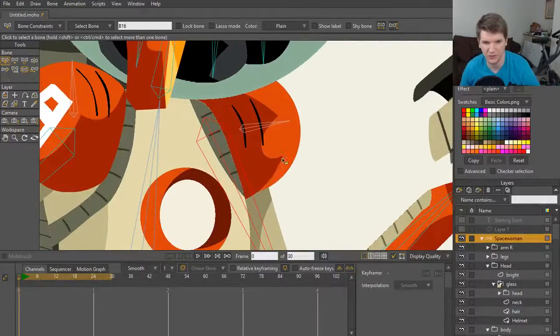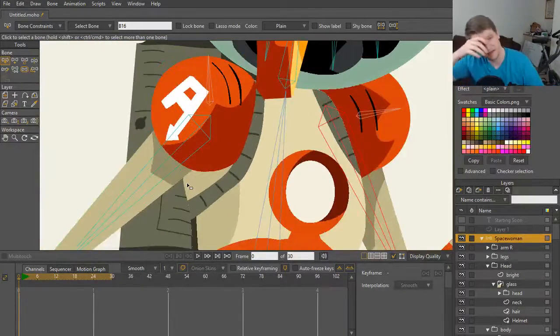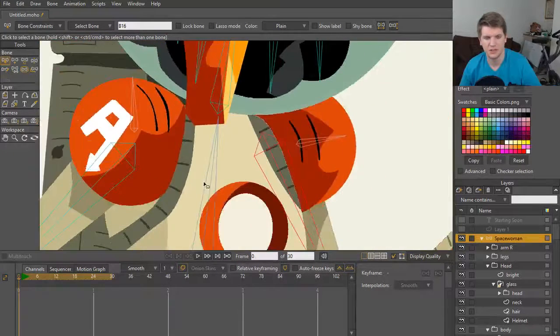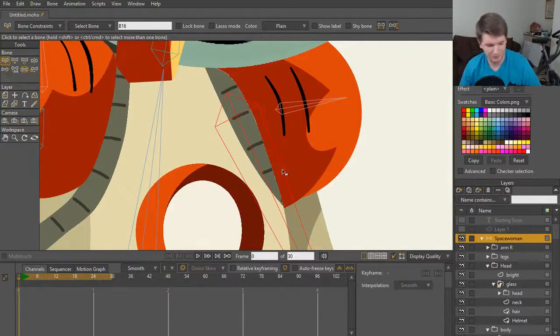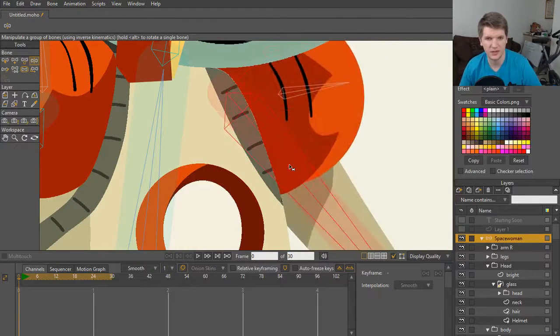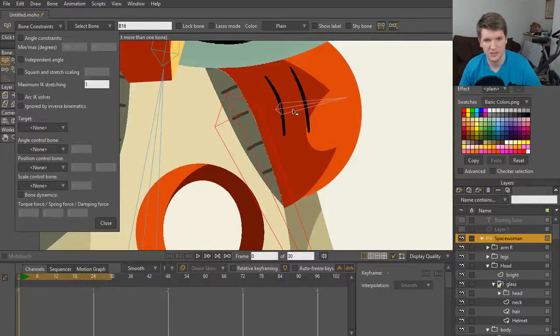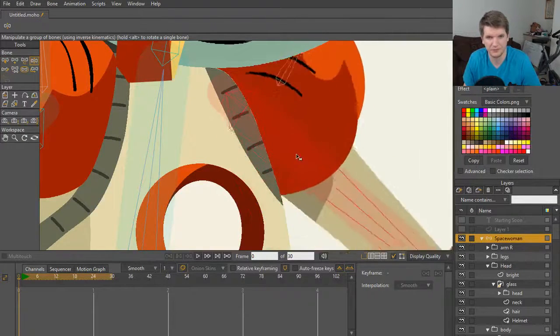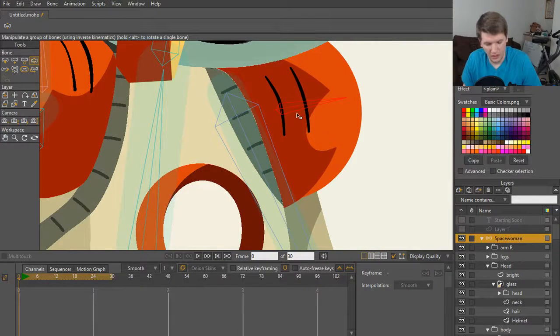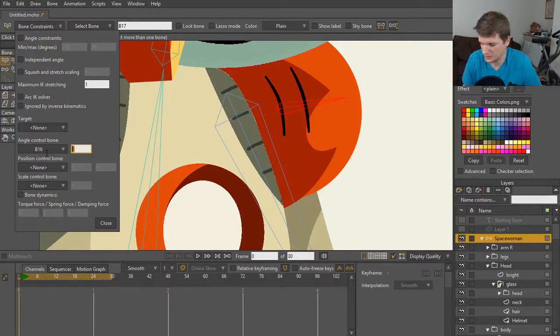And if you haven't learned what an angle control bone is, that's something that doesn't get covered a lot, but I covered it in my course, because they're pretty nifty. So in this case, as you can see, as I'm rotating this way, let me do something real quick first. I'm going to select this bone. The angle control bone is B16 at -1. I'm going to move this to +1 just to change the value and see what that does. Okay, let me go back to the bone here. Let's make it -1 again.